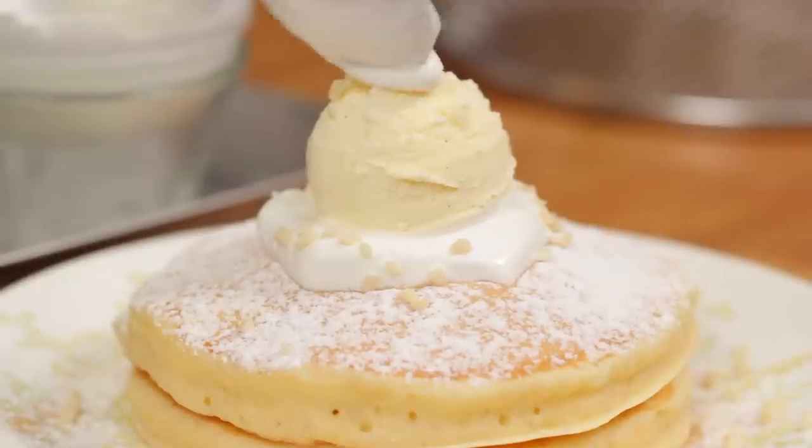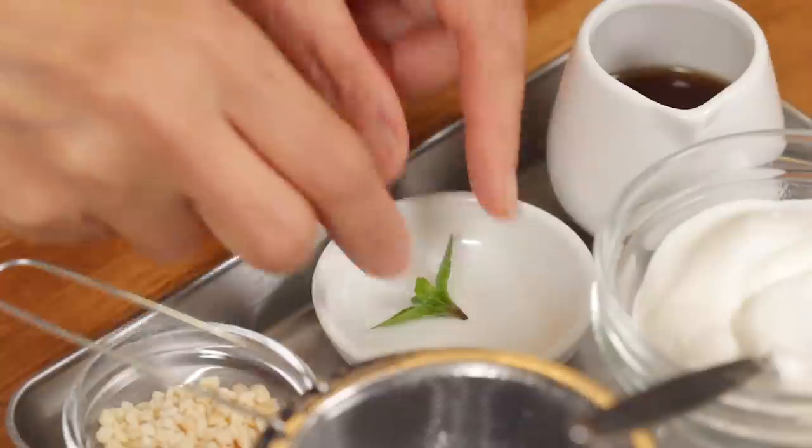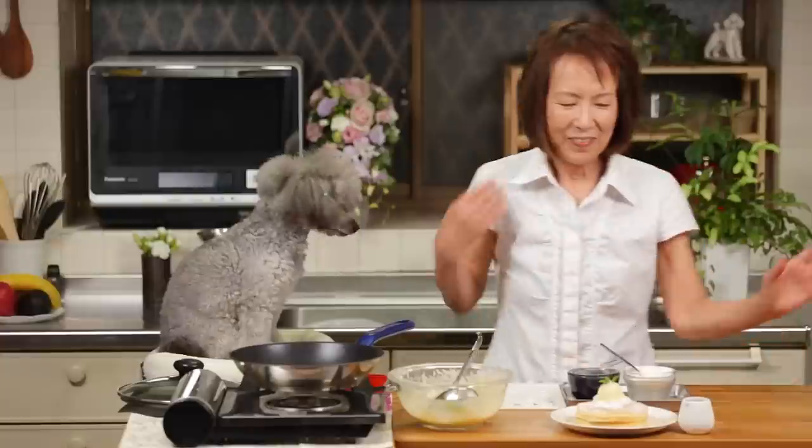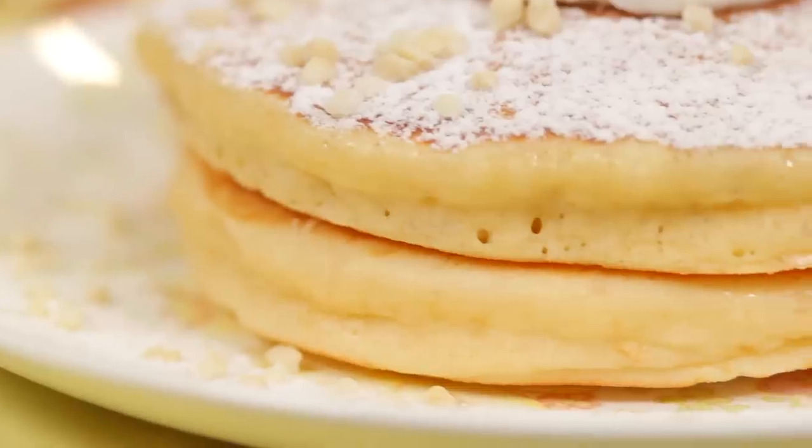Add a small amount of whipped cream. Finally, garnish with the mint leaves. Enjoy the pancakes with the maple syrup.